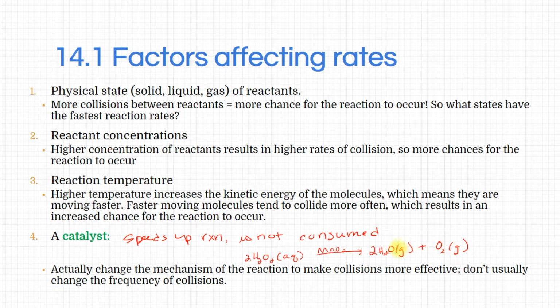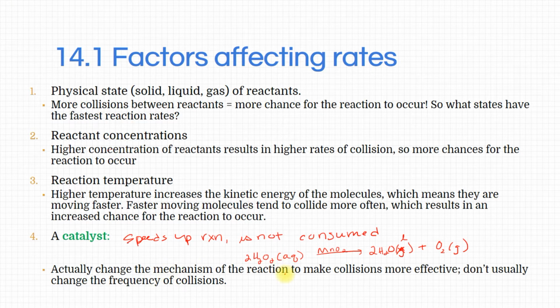Oops. That was wrong. Okay, so you make 2 water and one oxygen gas. So the catalyst is written over the arrow because it's not consumed, so I wouldn't write it as a reactant. Or if I did, it would also be a product, which is kind of awkward. But it's an important thing to note because without the catalyst, this process can take years to convert all of the hydrogen peroxide into oxygen and water. But with this catalyst, it happens in a matter of minutes.